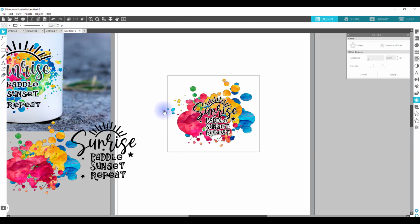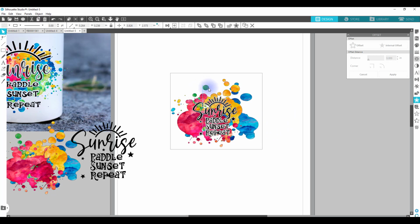Yeah, I like that, but what do you think about this little guy over here? I think I'll get rid of him too. Eraser. There's a couple little guys over there that don't need to be there. Come back and get the selection tool and bring this back over. Whoops, didn't mean to move that. Meant to move this. But notice I can move these if I want to. You can move them however you'd like to. But I'm pretty happy with that.